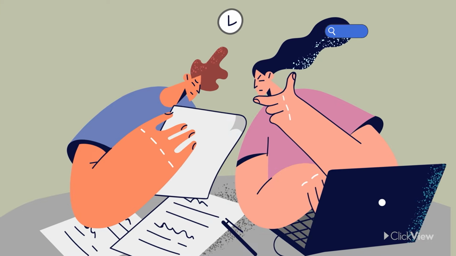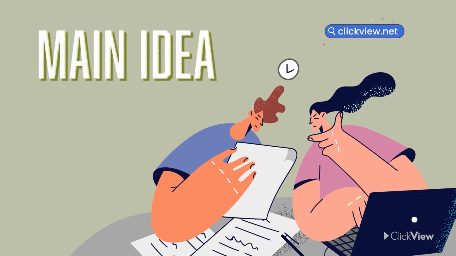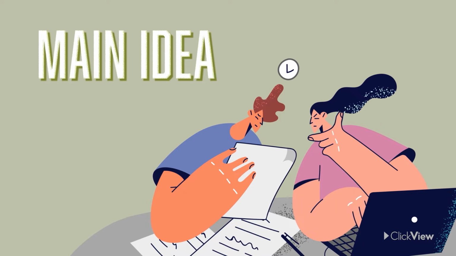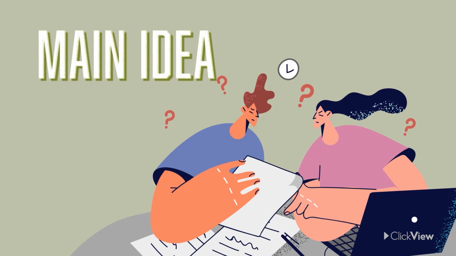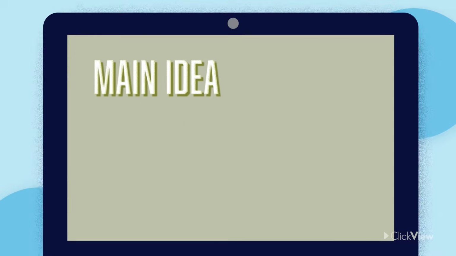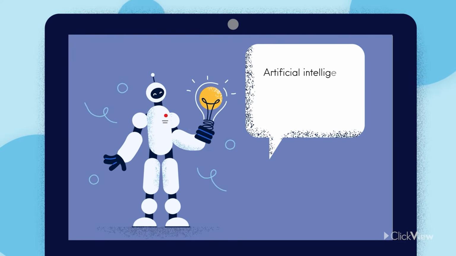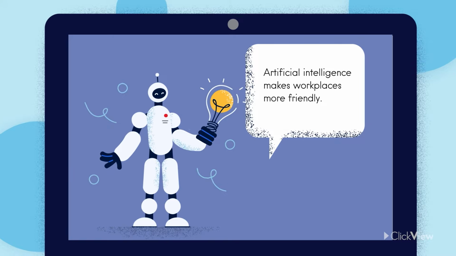You've probably been asked in a test or assignment to find the main idea of an informational text or paragraph. This is done to check that you understood what you read. The main idea is the most important point or key thought that the text's author wants you to know. It can generally be expressed in just one sentence.